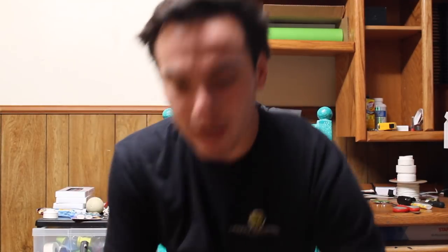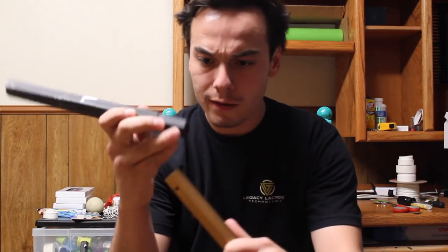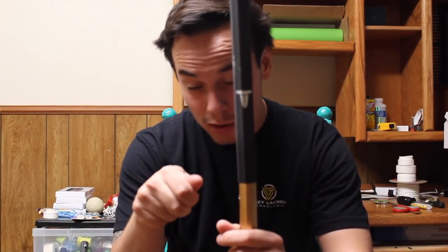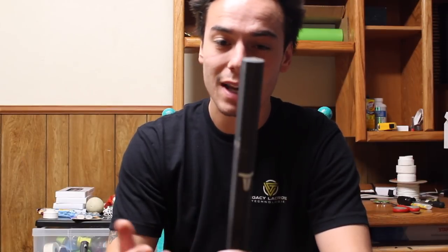So obviously you can see in my hand I have the carbon fiber piece. Right here I have the metal piece that goes with it, and you can see this nice little plug. This eventually goes in here and creates the best of both worlds. You get a bottom two-thirds metal portion of the shaft, and the top portion is carbon fiber. The whole idea being: full carbon fiber shafts, as time goes on, can warp sideways, bend, or twist. Not only that, but carbon fiber isn't the most durable — the more checks you take, the resin and carbon fiber starts to break down, eventually snapping.